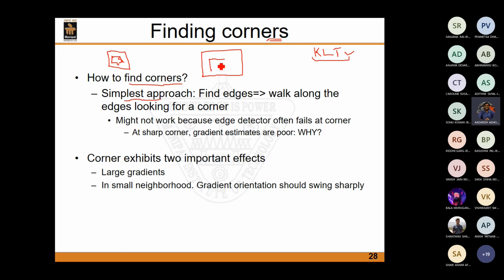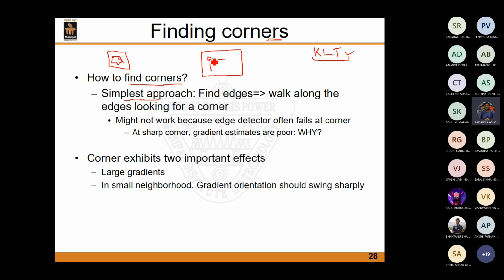For example, let's say you have this particular edge information here. As I'm scanning through this, what I see is that there is a sudden change in the direction of the edge and it has gone down. So when there is an abrupt or sudden change in the gradient direction, I can say it indicates the presence of a corner. That would be a very simple method by which we can say that there is a corner.